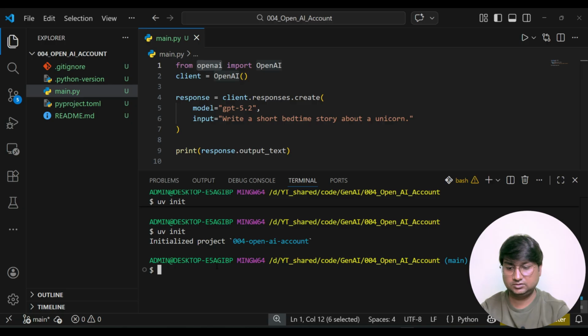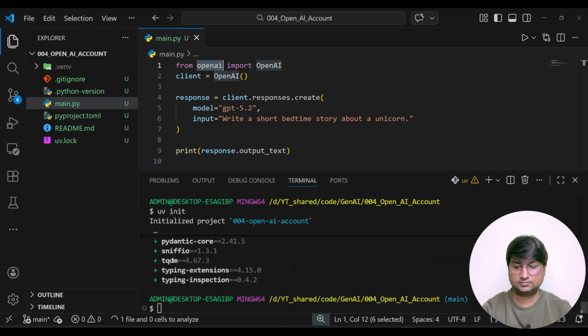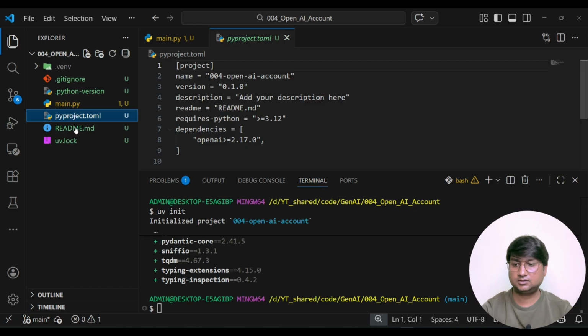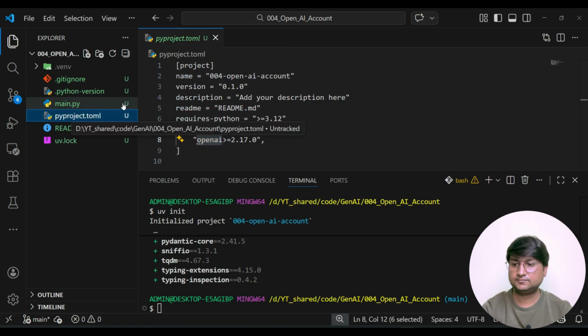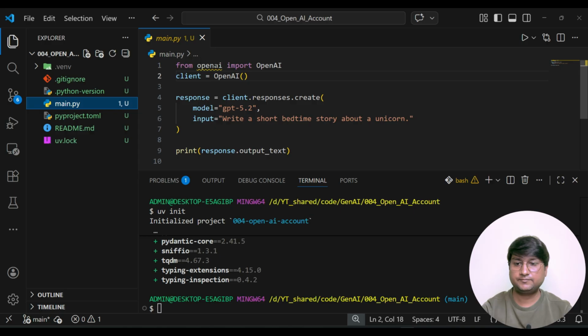So uv add openai. Now you can see in the pyproject.toml file we have successfully installed OpenAI. But how will we use the key, right, which we have generated?